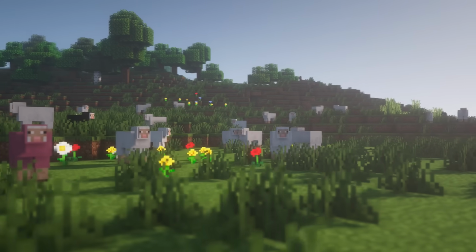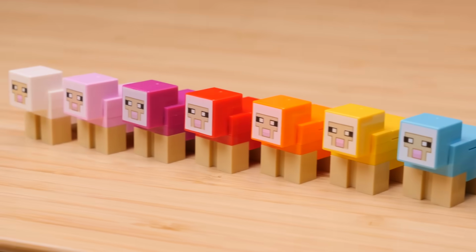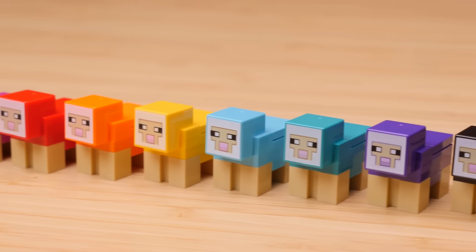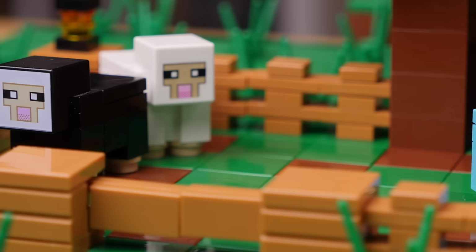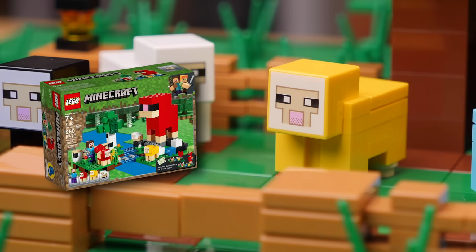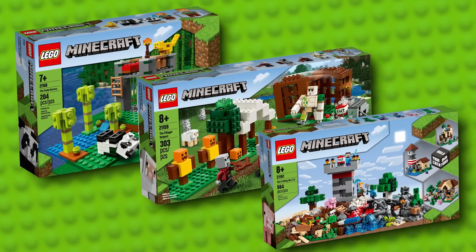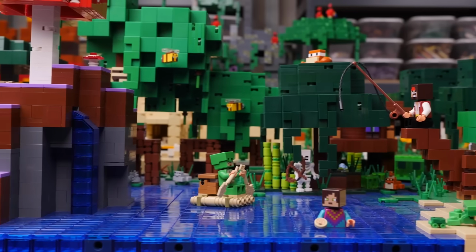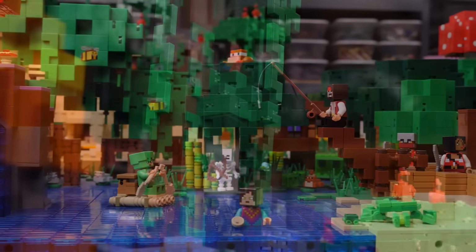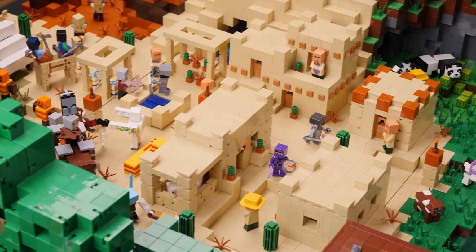Since 2017, LEGO has been on a mission to introduce all the sheep colors. It's been a slow process, don't get me wrong, but we're well on our way. 2018 Skeleton Attack gave us a red sheep, and 2019 brought about the yellow sheep in the wool farm. 2020 had some of the weakest Minecraft sets ever, like the Panda Nursery, Pillager Outpost, and the third crafting box. And to add insult to injury, it's been the only year since 2017 not to introduce a new sheep color.